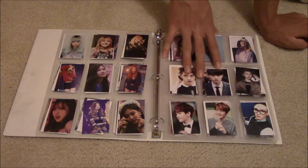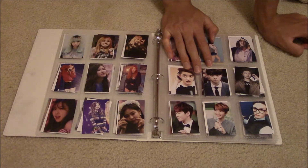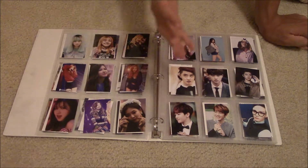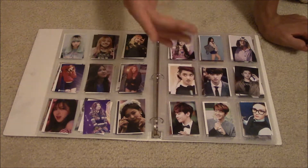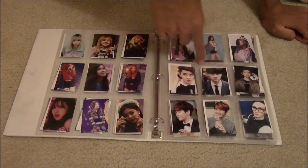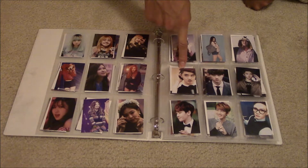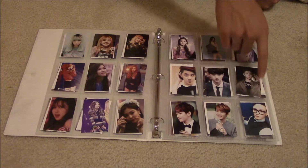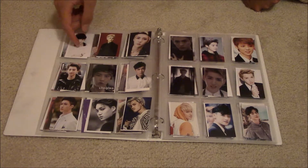And then we're moving on to EXO. For all of you, I was never completely sure if you're supposed to say EXO-Ls or XOLs. I know it stands for EXO Love. They're my favorite boy group and Dio is my bias. Just look at how cute his little penguin is. Red hair — I had to get red hair. I only got two for the rest because I wasn't about to go through all the effort to get four for each. I wanted to make Dio special.